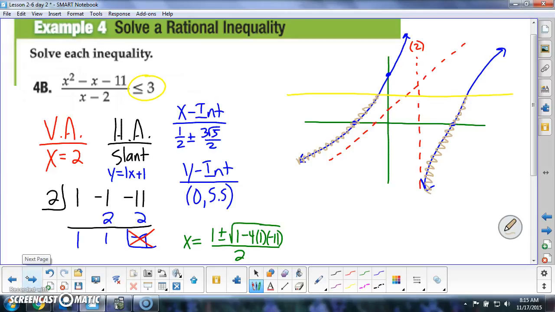So we're going to use the graphing calculator to help us find a couple of these important points, and the important points are going to be this point right here and this point right here. So we know that our answer is going to look like this. It's going to be negative infinity to whatever this point is, with a bracket on that, unioned with, starting from the asymptote at 2 to whatever this other point is, with a bracket on that. So we're going to have to use the calculator to find those two important points.